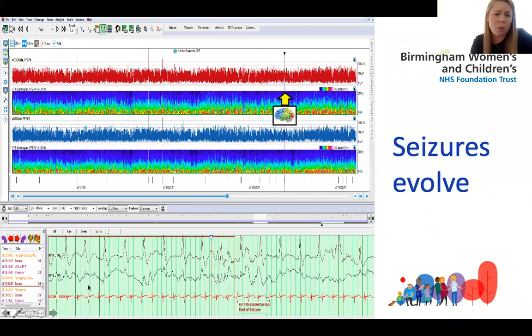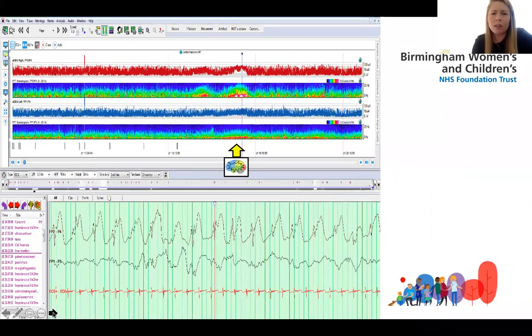But if you wait a little bit, in the same CFAM recordings, this has just moved on a little bit. Seizures will evolve and they will present themselves, and you can see how they have evolved to get much bigger in the EEG down here. So it's important that we keep looking at these and we use them as a real-time aid.